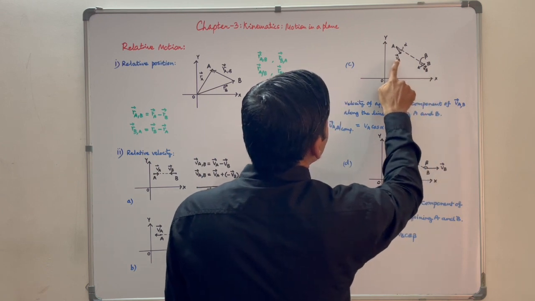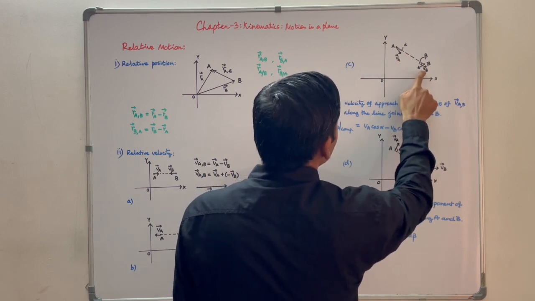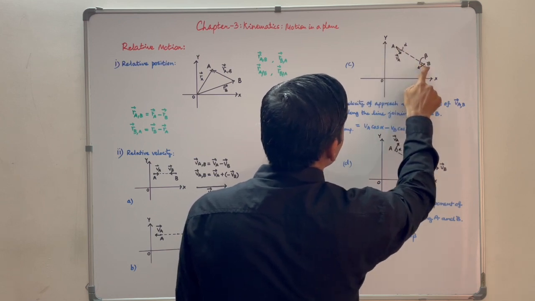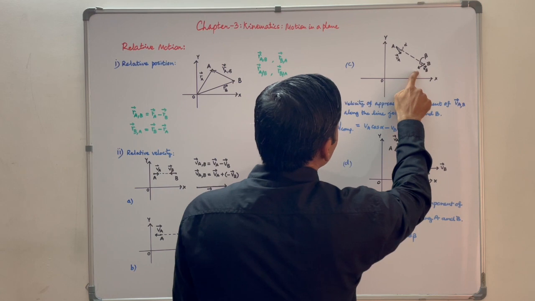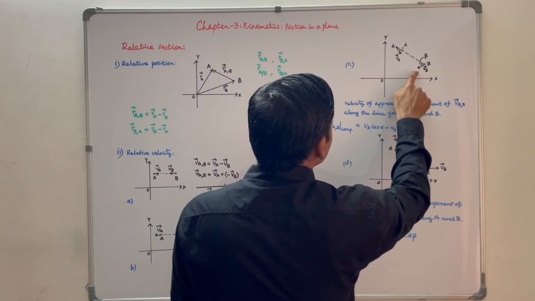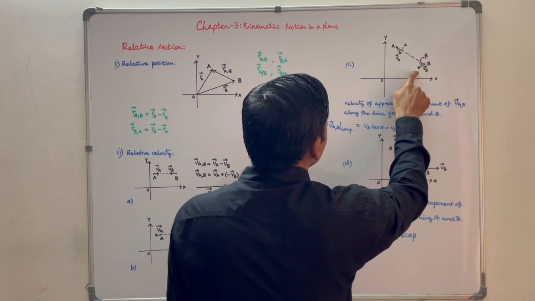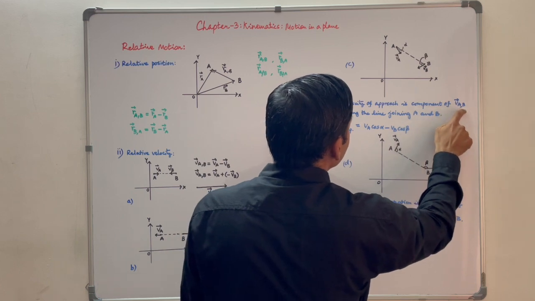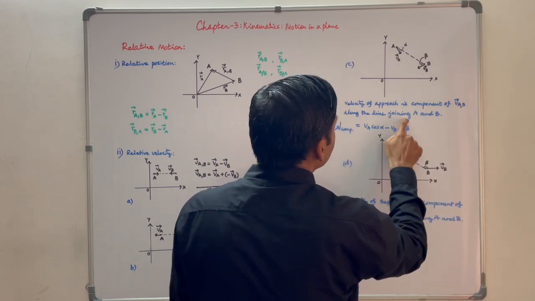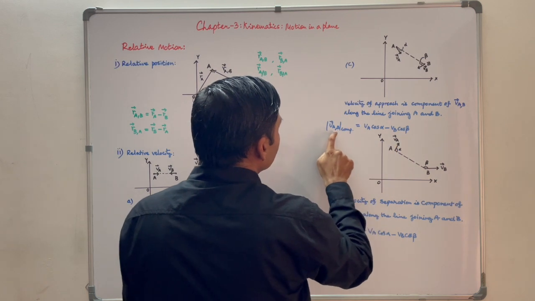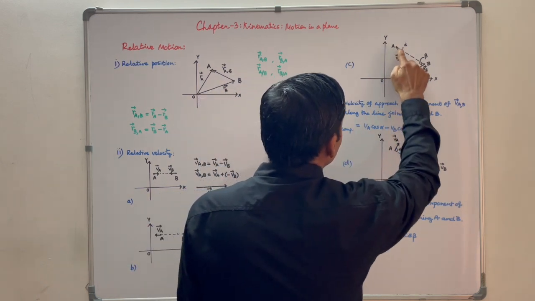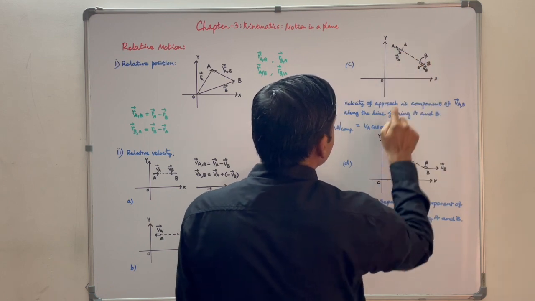Third scenario, consider two particles, particle A and particle B. They are moving with velocities VA and VB, making an angle alpha and beta respectively with the line joining them. These particles may or may not collide. However, at certain point of time, they will be at a minimum distance with each other. Then we say velocity of approach is component of vector VA,B along the line joining A and B. Magnitude of component of vector VA,B is equal to VA cos alpha minus VB cos beta.